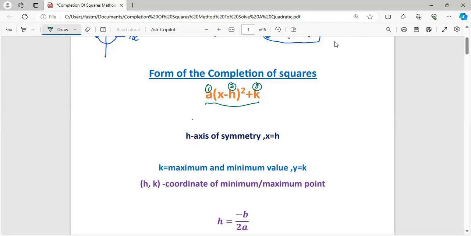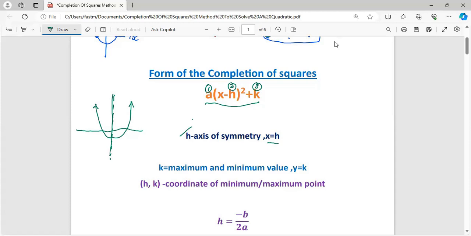h is called the axis of symmetry. Think of the axis of symmetry as the line that cuts the quadratic in half. If you draw a quadratic here, the axis of symmetry is a line that cuts it in half. It literally looks symmetric on both sides. Pretty cool. That line of symmetry is on the x-axis, and you'll normally be given it as x equals h. I'll do an example with these. Just remember that h is called the axis of symmetry.